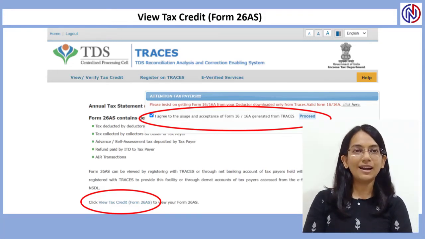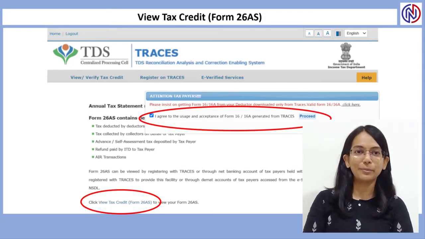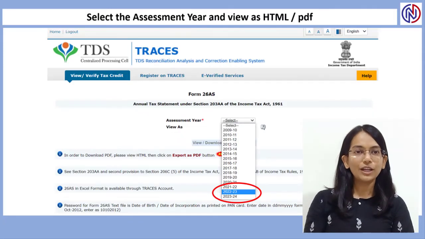After you click on that, you will again be directed to another page. In that, you can select the year for which you want to figure out how much tax has been deducted. Not just by bank, but by anyone who has deducted your tax. Right?